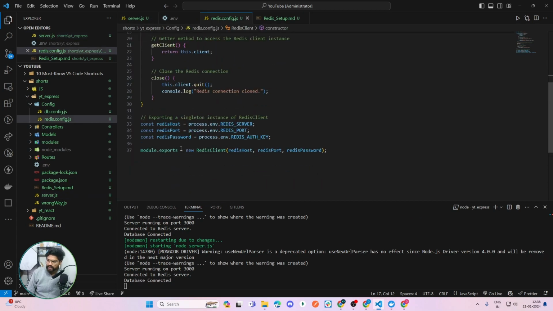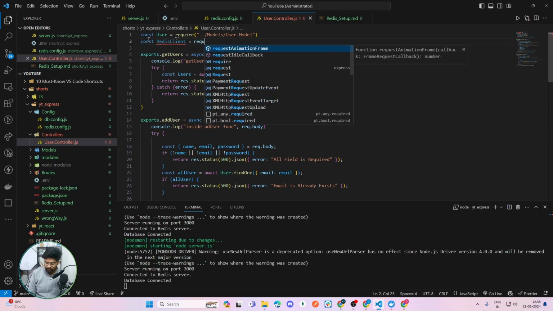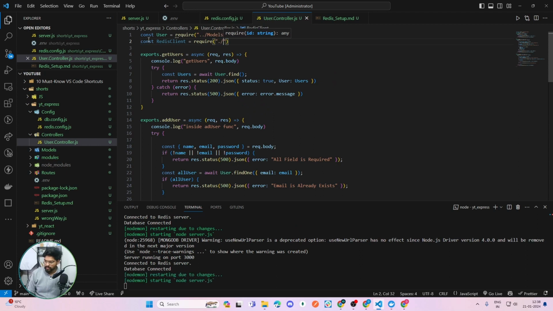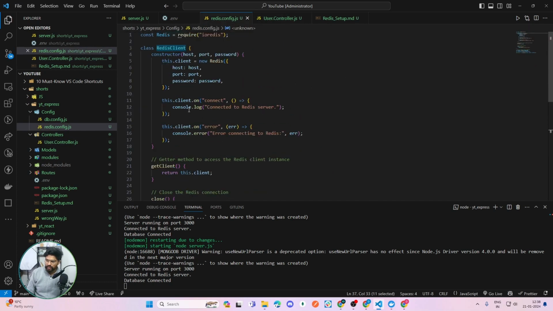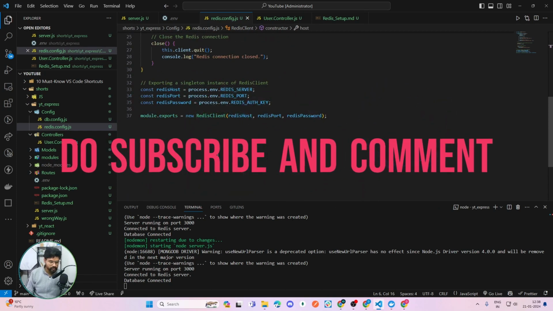Now you can use this Redis client and import it into any package, any controller. Like if I do so, Redis client equal to require config and Redis client. Now you can use this Redis client to perform any operation in Redis. So that's how you can do this. You can see this code in my repo. I will mention the link in the description, and you can use this class function and create a Redis class for this and connect to your Redis instance for a production server.